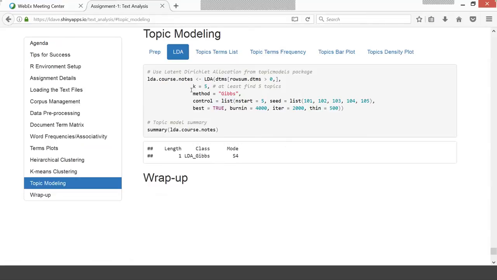Or this text has people talking about sports, politics, movies, and TV. Maybe I know there are 4 topics in this information, then I go with it.